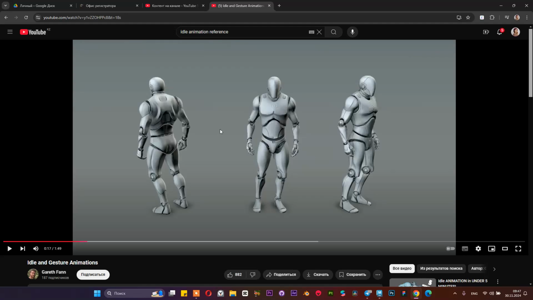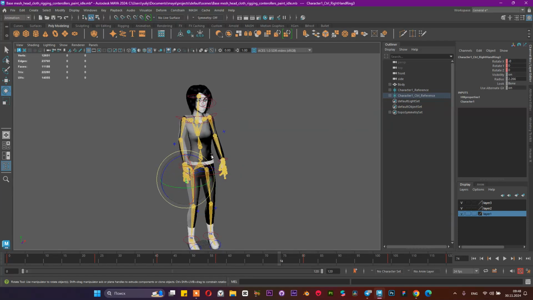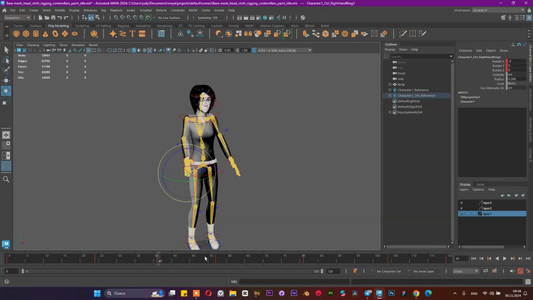When you finish planning all your poses, for example, like here, you can go back to the beginning and add some small details for the arms movement, for the head movement, but your main movement is already created, and according to your main movement, you will understand where you need to add some more secondary actions, for example.